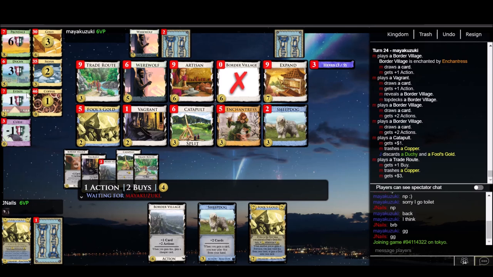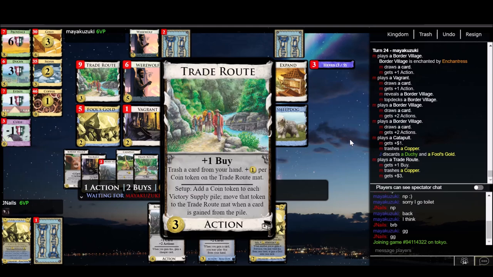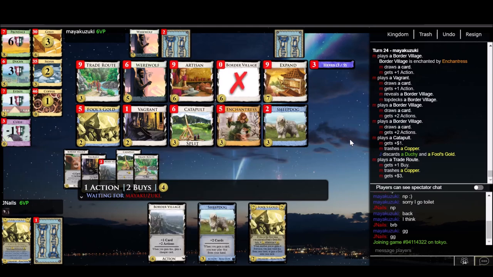Traitor's a great card at this point. It's now worth like a Sacred Grove that always gives you Flame's Gift, mandatory Flame's Gift. I definitely would not mind taking a trade route. Maybe I should have taken that instead of that Fool's Gold. I'm super over terminaled, so I'm not sure if that's correct, because I only got the 4 villages, but it seems possible.